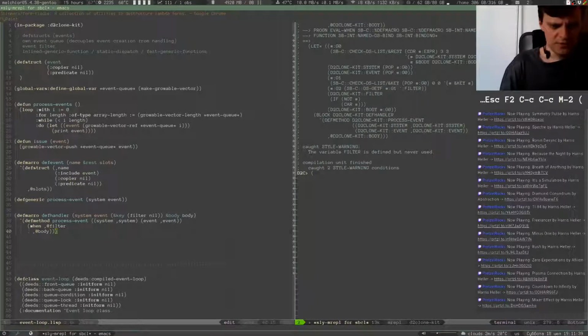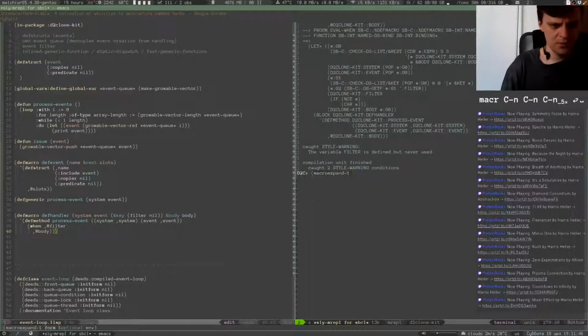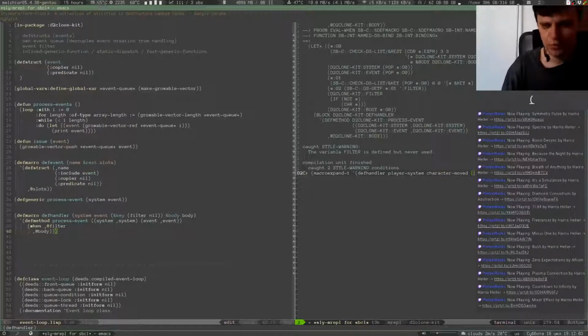Alright, let's try it out with macroexpand first. So let's macroexpand def handler with some system, I don't know, player system, some event, I don't know, character moved, and without a filter and with body.